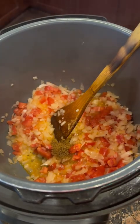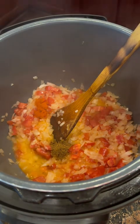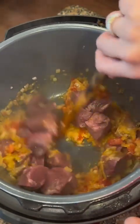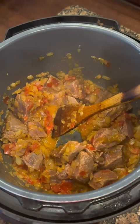And then we're going to add a few spices. We're going to add some cumin, some red chili powder, and some turmeric. And then we're going to saute that with the onions and tomatoes for a little bit. Then we're going to add our beef. This is about a little bit less than 1 kg of beef, but you could do a full kg. I was just using what I had that day. And then we're going to stir the meat and get some brown color on there.